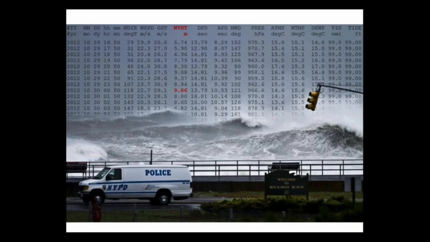At the peak of the storm, there were 3-story waves that you see in this data feed. This is in meters, so this is over 33 feet. And this is taken an hour before the storm came ashore in Rockaway Beach. Right after sunset, this boardwalk was lifted and impacted all the front row of houses. And this was the largest measurement ever taken in New York Harbor, in hundreds of years of measurements.